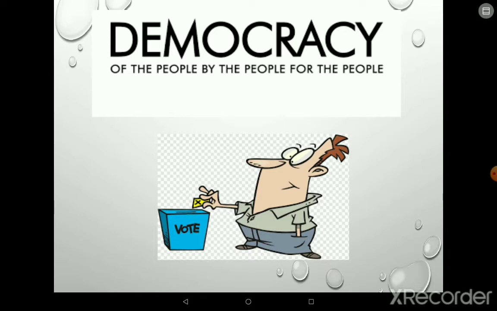The biggest advantage of the democracy is that the government is answerable to the people for its activity and whatever decisions the government is making for the people. And if the people are not satisfied with the functioning of the current government, they can vote for another representative in the next election.